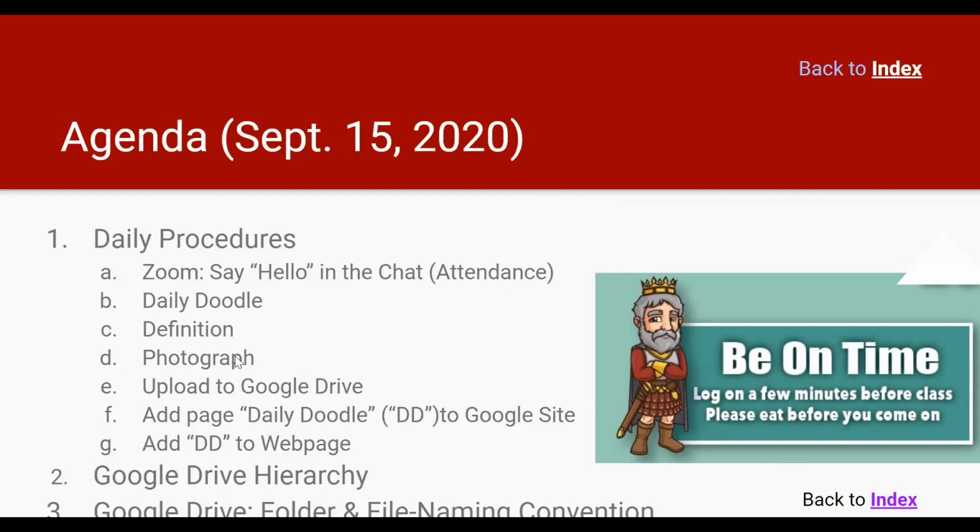So, photograph. I would like you to start photographing everything you do. For instance, in the daily doodle this morning, you'll notice at a point I had the construction aspect of the character. I didn't take a picture of it, but I'll start doing that so that you can see what the process is, and I'll record it on my cell phone and also on my document camera. I bought one of those red document cameras that you may have seen in some of the classrooms. I bought one last summer so I could do this stuff at home. So I want you to photograph each step of the process. When you're doing the daily doodle, I would like you to draw very lightly the construction lines.